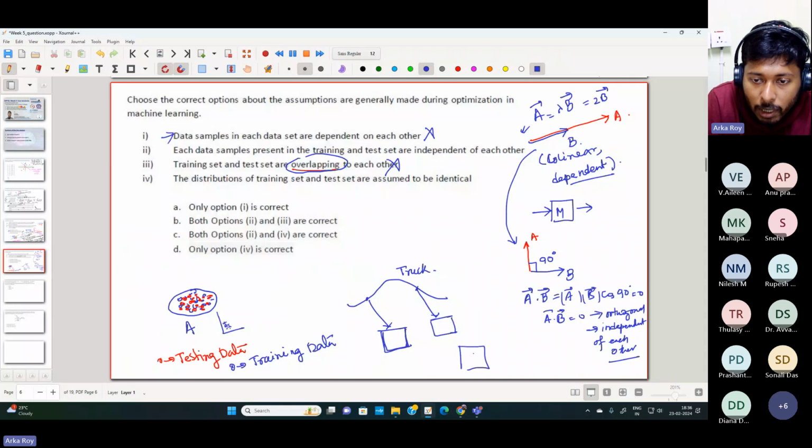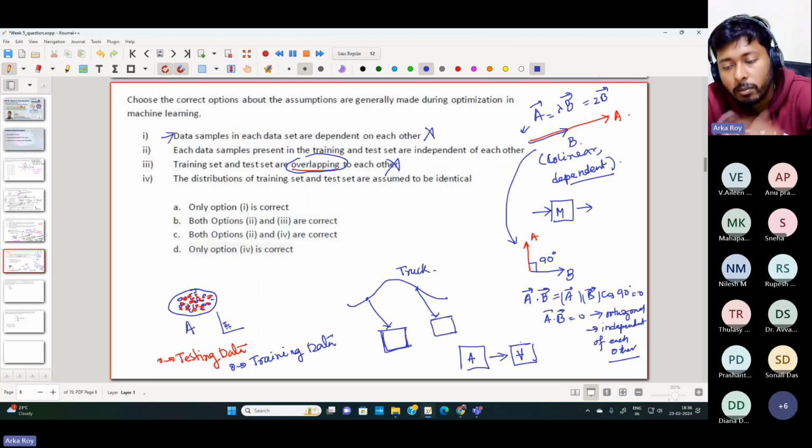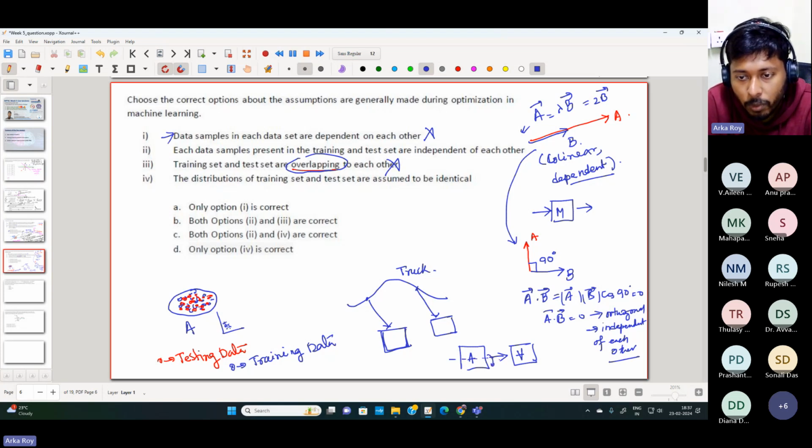That means, for example, if you have an image, you are getting another version of this particular image itself. Let's say it is just flipped about this particular axis. So it is just a flip of this particular image, and we do not expect something like this. However, what we expect is that their probability distribution could be identical, and if you sample from the probability distribution, you will get a different set of images that belong to the same class. So over here, the distribution of training set and test set are assumed to be identical.